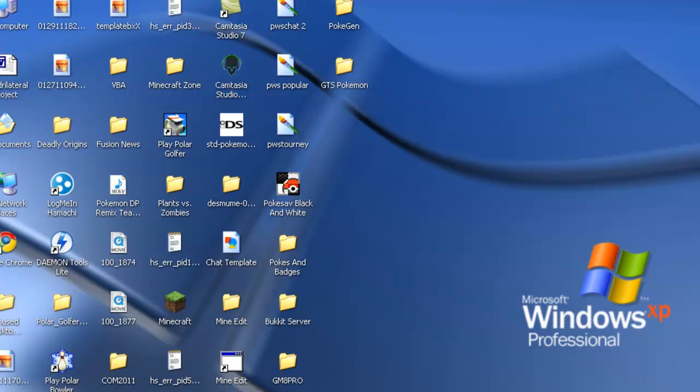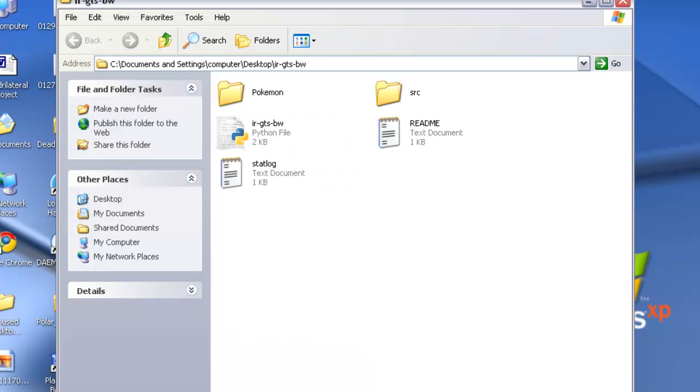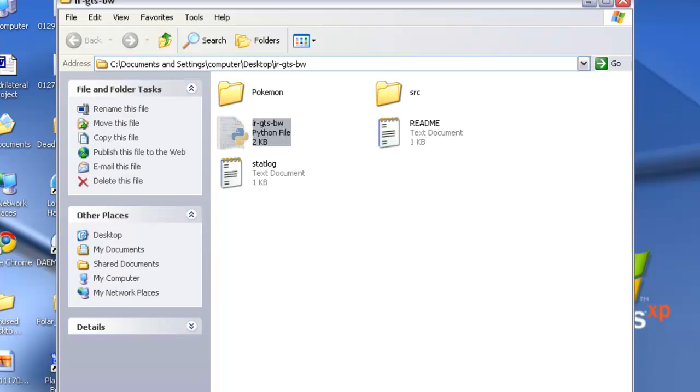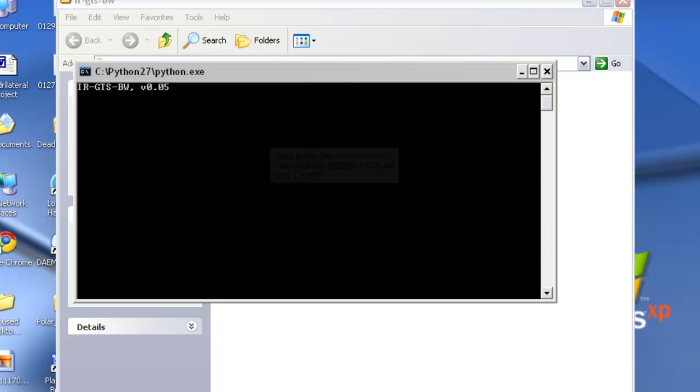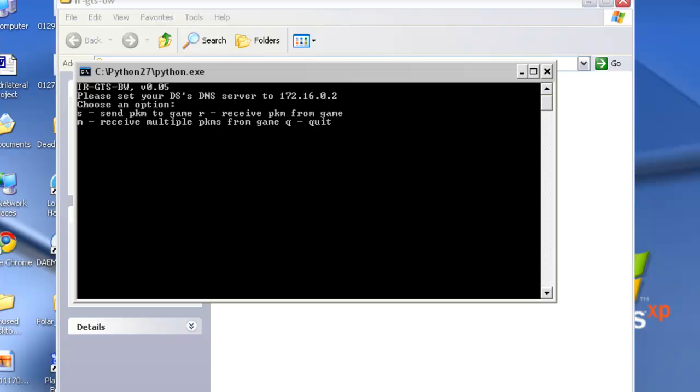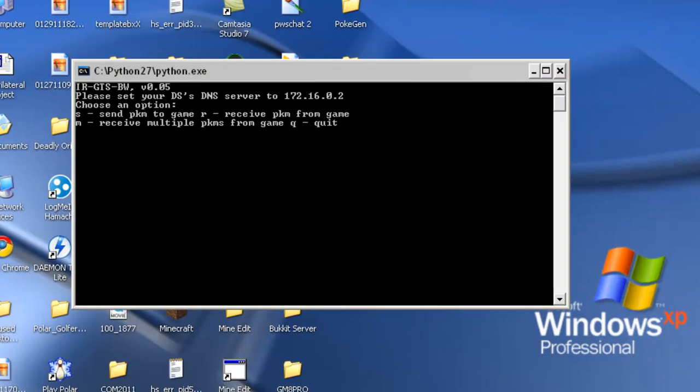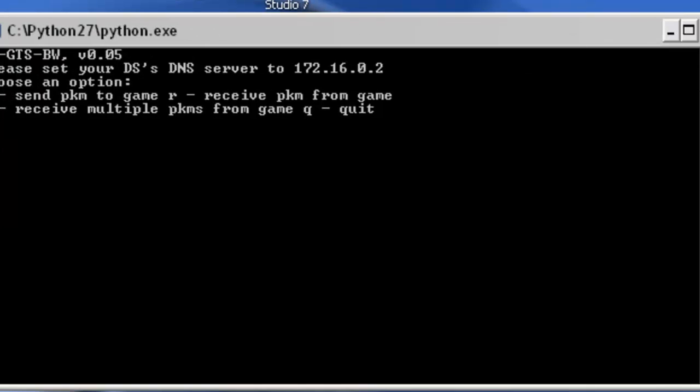Now you open up IR GTS BW. Oh yeah, also I forgot to mention, you need Python 2.7.1. I will also leave that in the description for you guys. So you open it up.